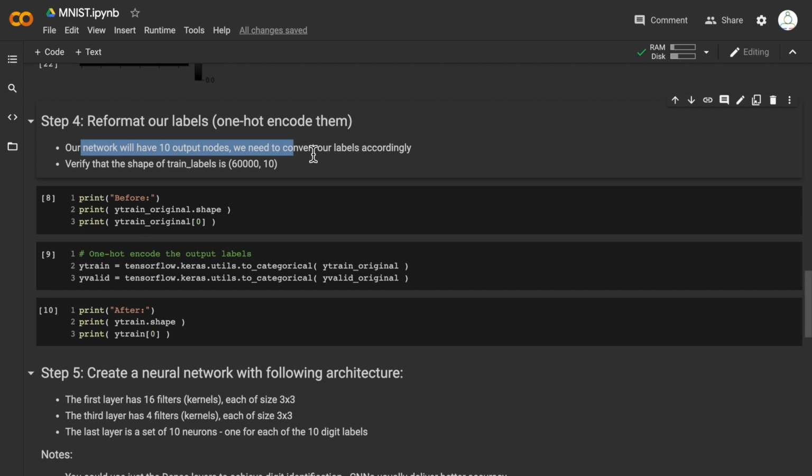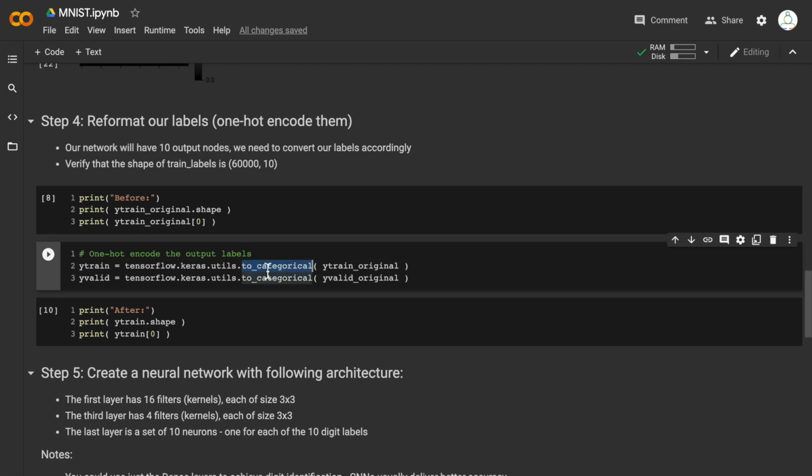And the way we can do this is simply use the function in Keras called toCategorical, which takes all the labels and converts them, so each number becomes 10 values, where all will be 0 except for the position where it's supposed to be 1.